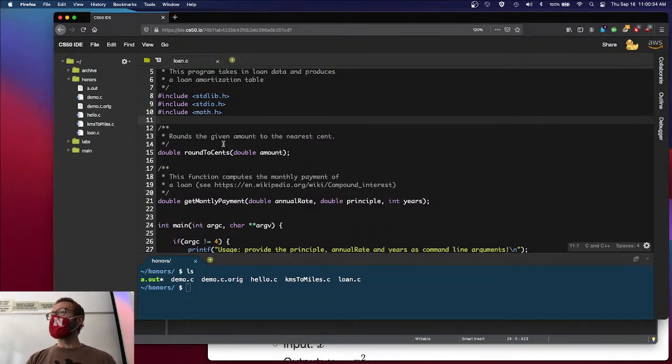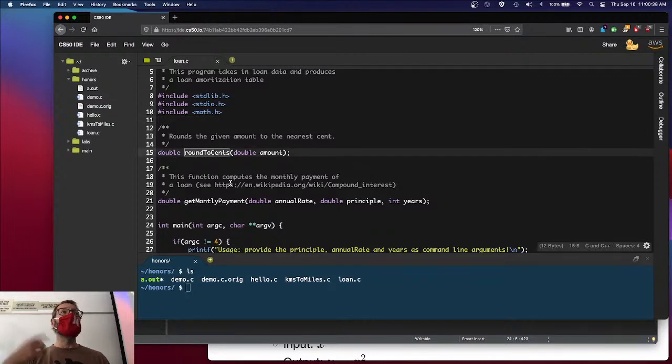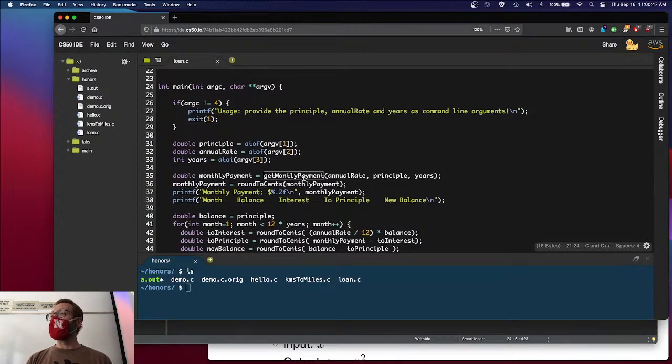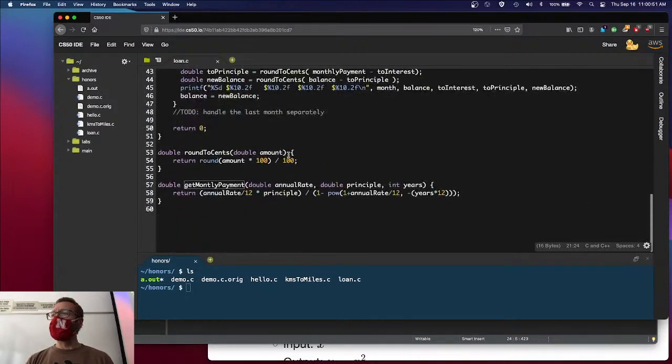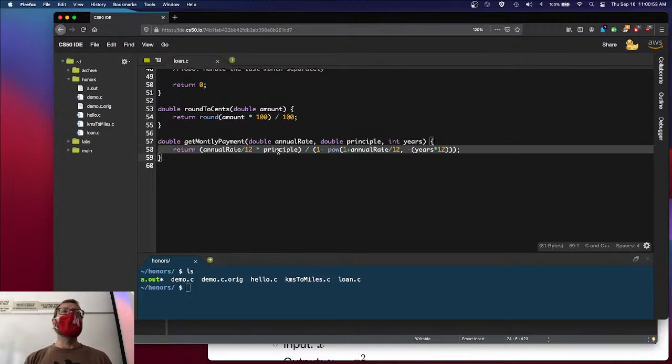Otherwise, what we did, and I did a little bit more after we left, is we created this round to cents function. And what I did offline is I created this get monthly payment function. It's not a super complicated formula, but it might be something that we want to use and reuse.